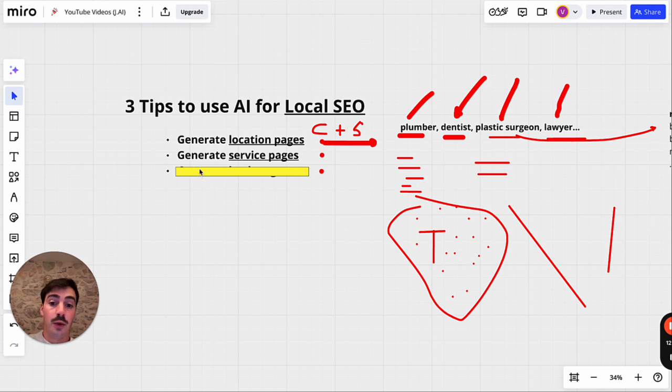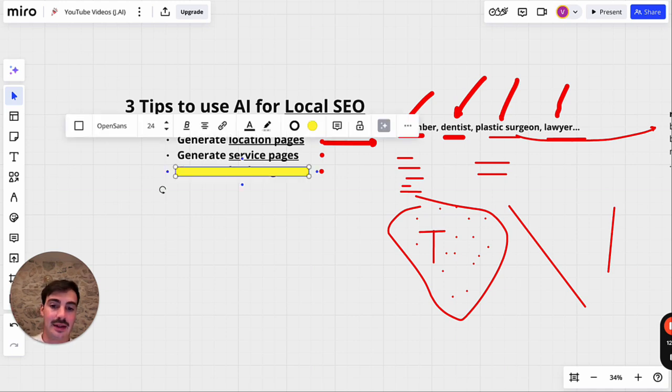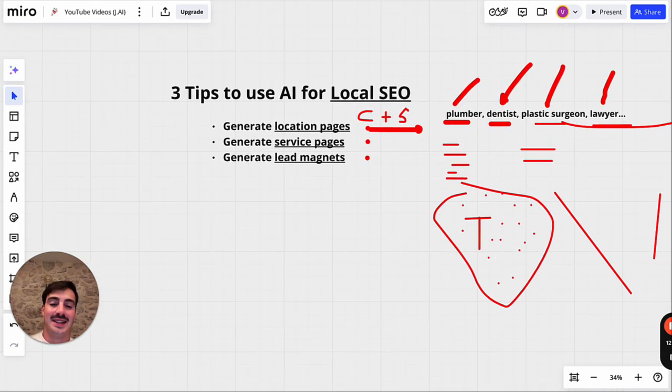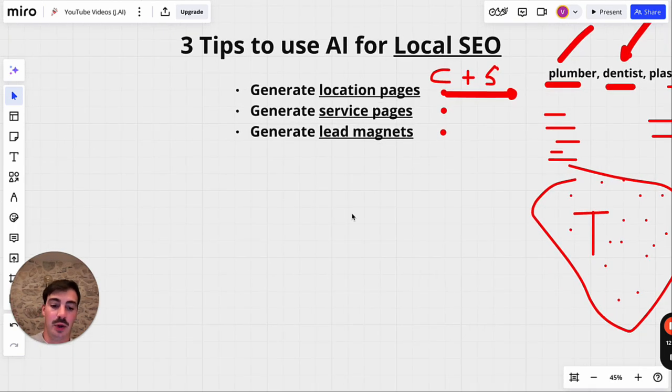Now, the third one. And this is actually one of my favorites because of the endless possibilities it gives you and the ability to interact with your audience. And these are lead magnets. Stick around because it's going to make a lot of sense. This is a way in which you can embed custom lead magnets that actually provide value to your users and provide them with a unique experience. Enough buzzwords, let me show you how it works with a tangible example.